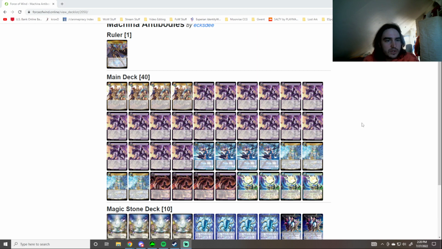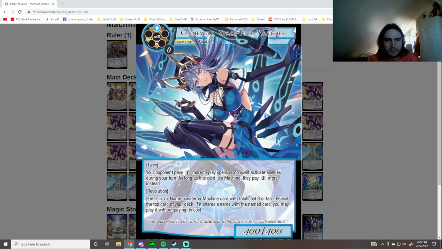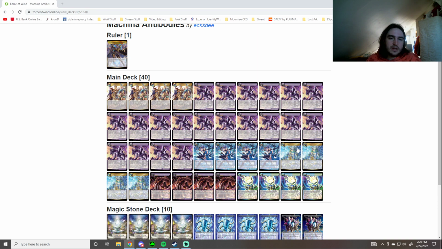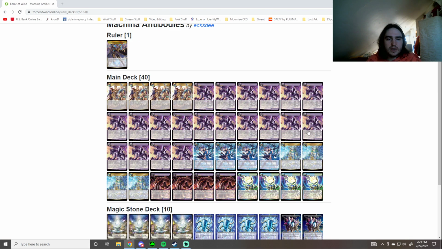So the deck, we use Typhon's Antibodies, right? But we use Machina. The reason we use Machina for Antibodies is for a couple of reasons. One, it gives us access to Guinevere, and Guinevere is a very good option for preventing our opponent from doing stuff on our turn, specifically. And then it also gives us access to Skyround. Skyround not only provides us value, it also gives us an engine, like it buffs our antibodies more than it normally would. So the primary reason you want to play Machina is going to be Guinevere and then Skyround itself.